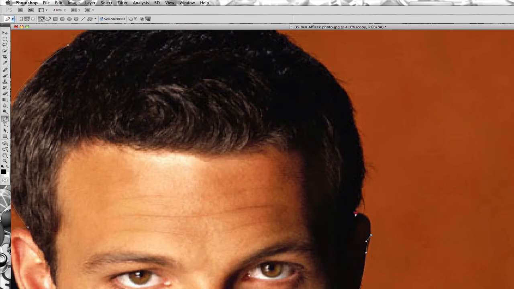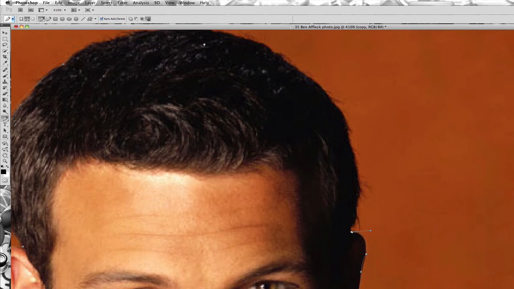When you get to this part, try to draw the basic shape of the head, and if you have to cut some parts of the hair, okay, just do it. That's not the right way to do it. There's a specific video tutorial in which I'm going to show you how to select the hair in a very, very easy way. It's not the best way to do it like that, because it's not going to look professional. But when you just want to delete the background, the first time you can do it like this.